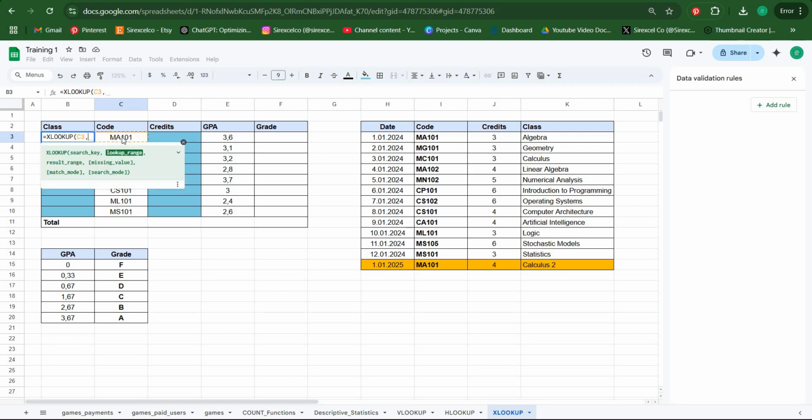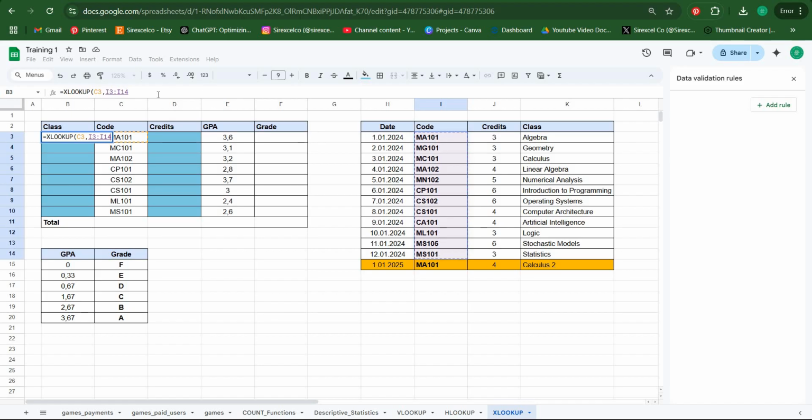Put your delimiter, and in this case, instead of choosing the whole array, we only have to choose the lookup range, which is the array where we should be able to find the search key. In this case, it's this one. I'm not properly choosing this array. I know this is the last row; it is just to show another feature of XLOOKUP. So I'm choosing this array purposely.